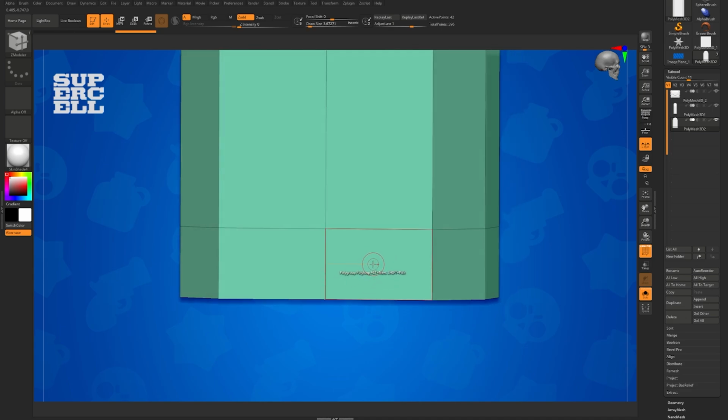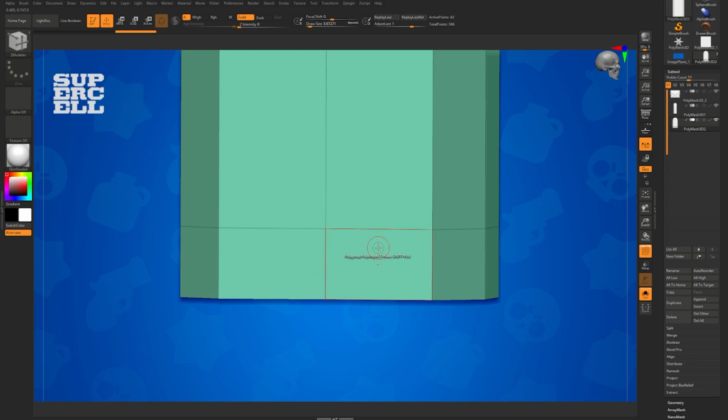And then look at this. When you put your brush into the face, you're going to see that you have this yellow line here, and if you move a little bit here and here and here, this yellow line is guiding us like, hey, the poly loop is going in the direction of this yellow line.